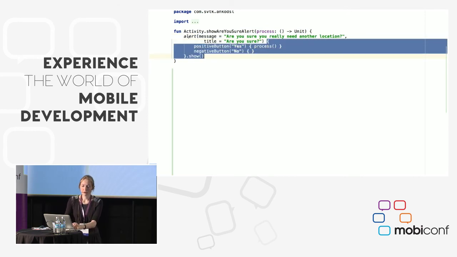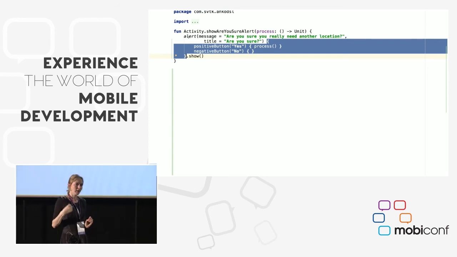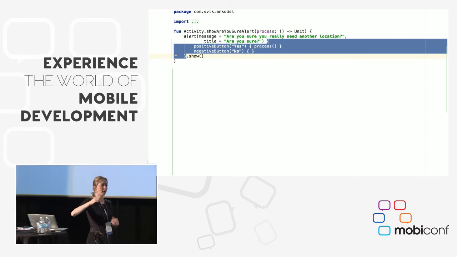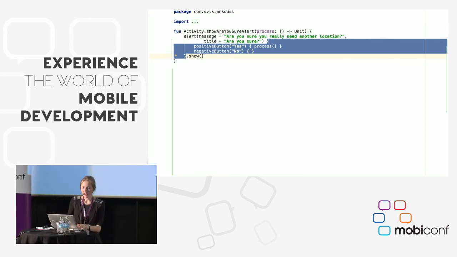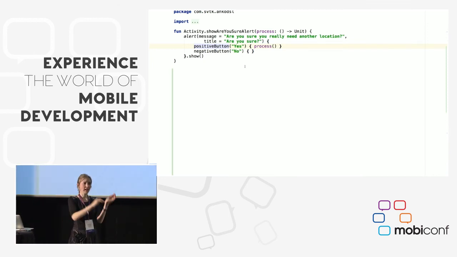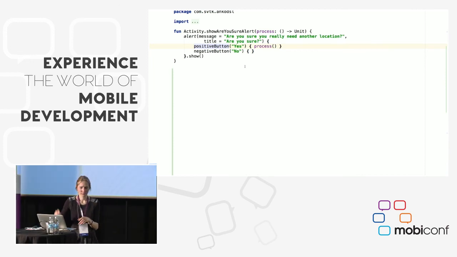And actually, what I wanted you to remember in the beginning of the talk is that in Kotlin, very often curly brackets mean that there is a lambda. And actually, this one is a lambda. And alert is a function that takes two strings as arguments, and then it takes as a parameter a lambda that describes what dialog should be shown. I won't go deep into the detail, but the idea is that in Kotlin we have functions and extension functions, and to some extent we have lambdas, and lambdas with an implicit receiver, to some extent extension lambdas.